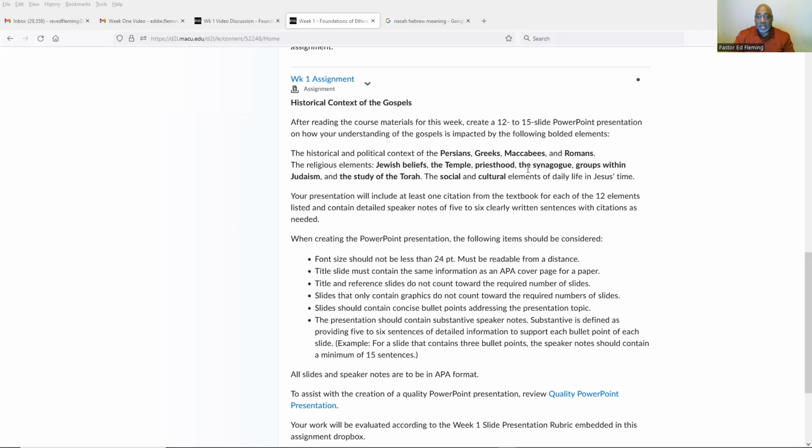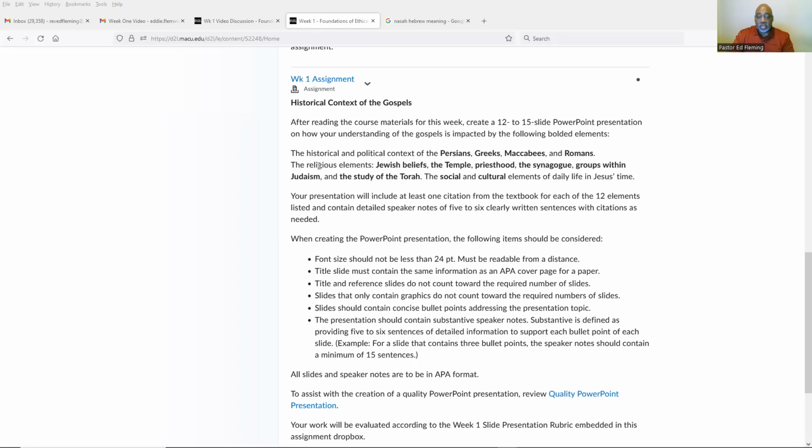We're looking at content. For example, if you have 4 slides as it relates to the historical and political context, Persians, Greeks, Maccabees, and Romans, that would be 4 slides. But depending on the depth of your content, it could easily be more than 4 slides to cover these areas.